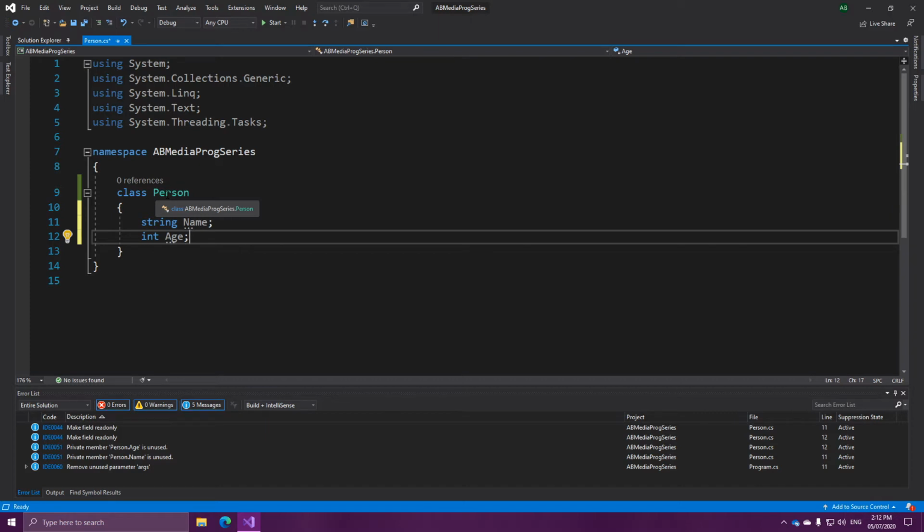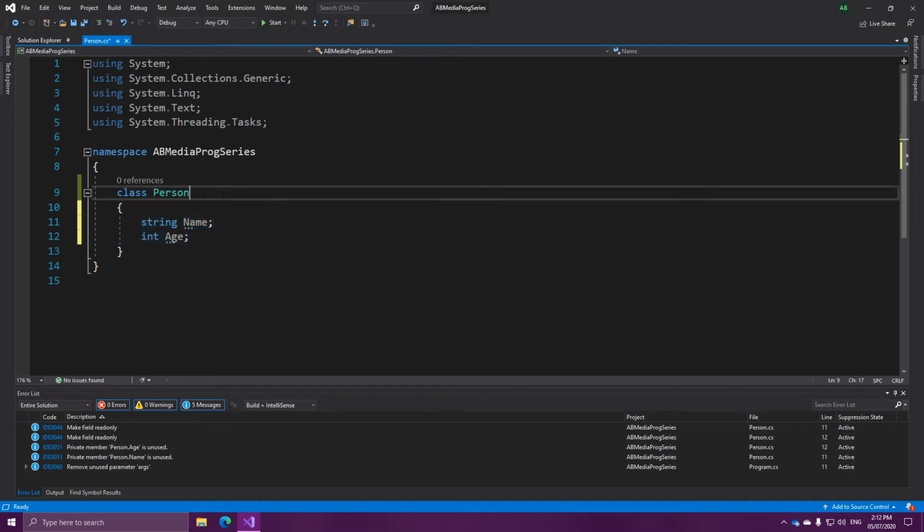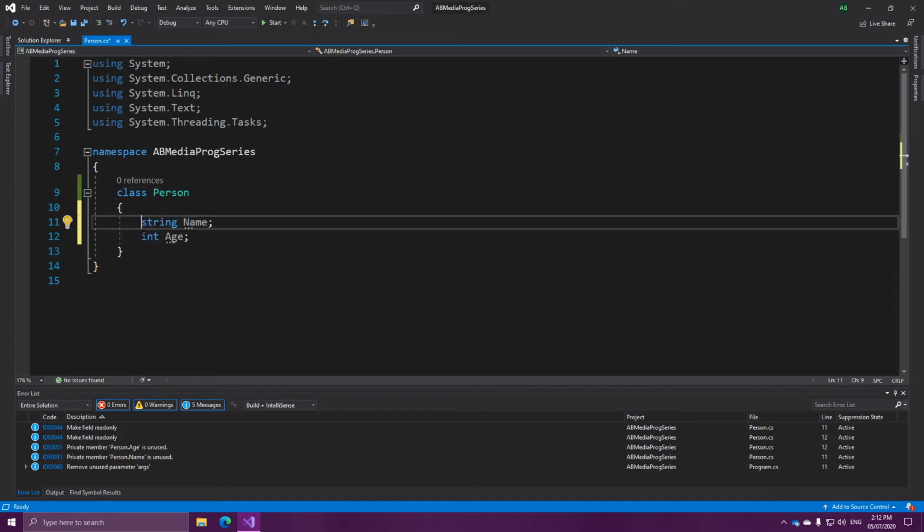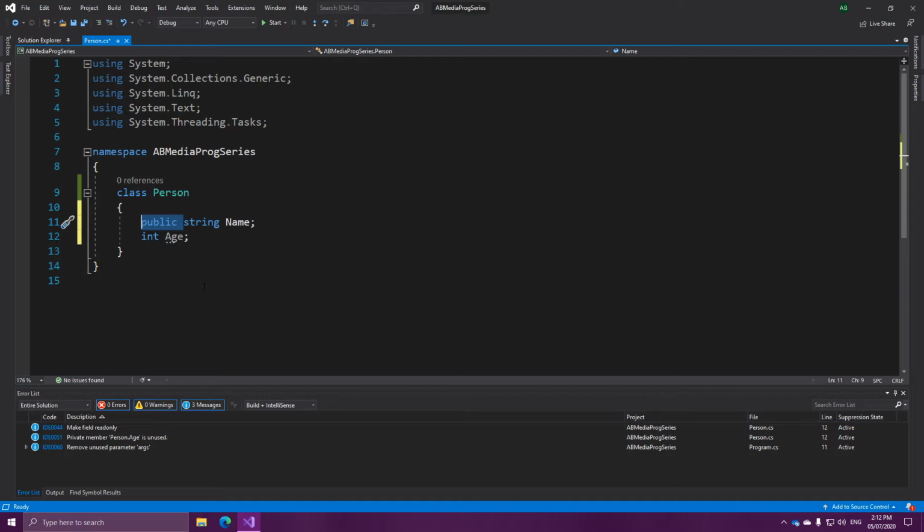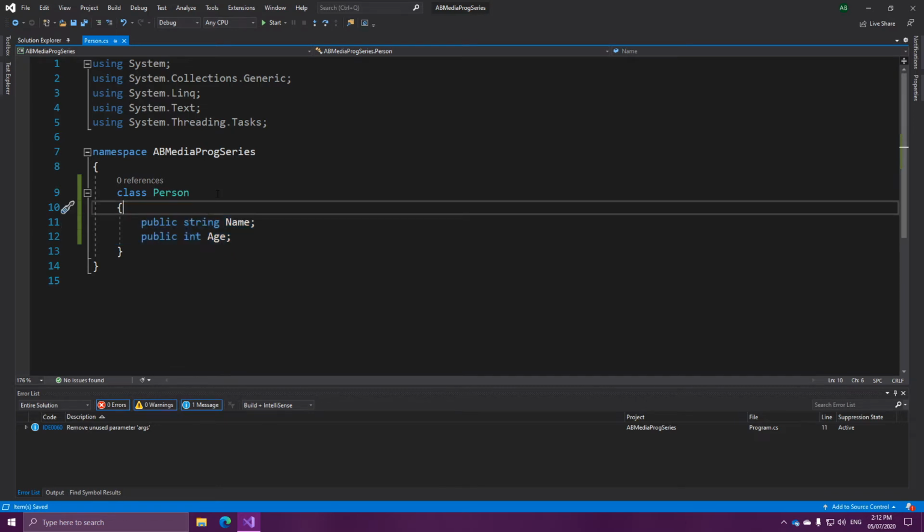Now, there is one problem with this. If you remember back to scoping, these variables can only be accessed from inside the class. And sometimes we want that, but for this example, that's going to get in the way, as we'll see later. So a special thing that only exists on variables straight inside classes like this is something called public. And this means that you can access these variables from outside the class. I'll cover public in more detail later though, so don't worry about it too much. Just put public on anything you put inside the class here.